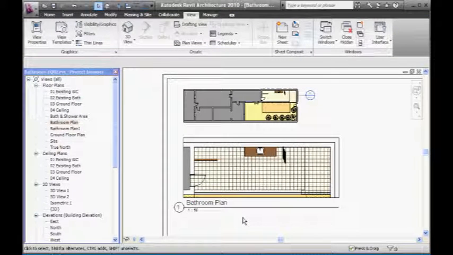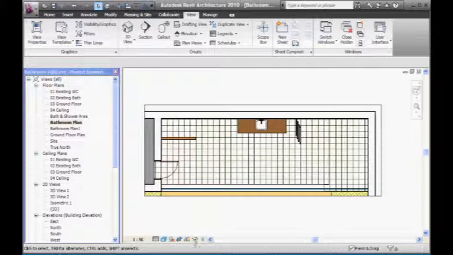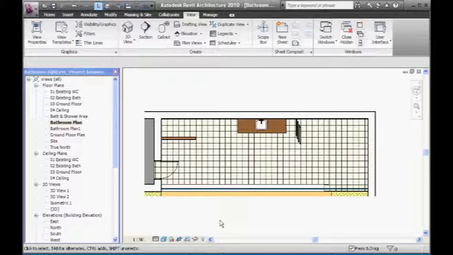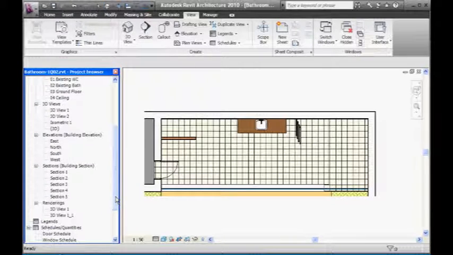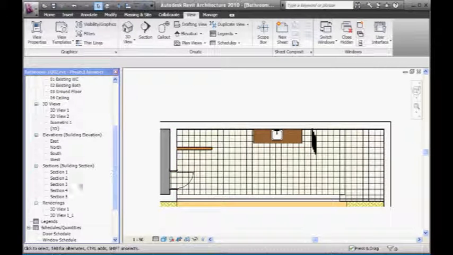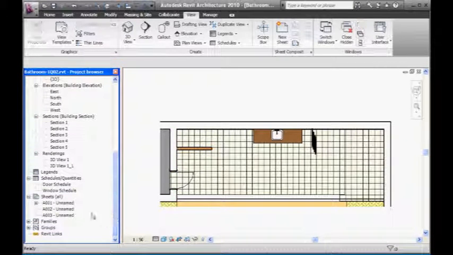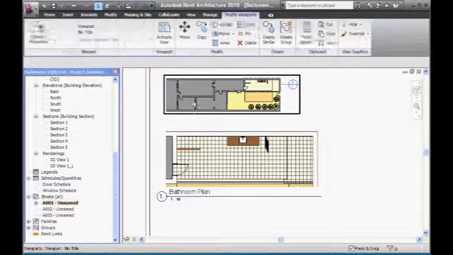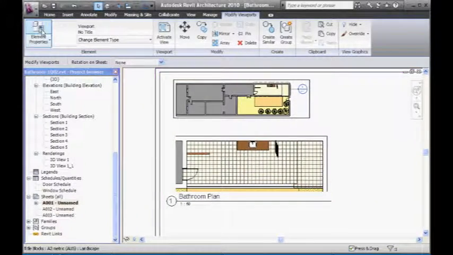So there's a few things I could still maybe just fix up quickly, and so maybe the crop region can be turned off there. The top one I called ground floor plan. Okay, so you need to make the first one something else when you go into its properties, element properties.